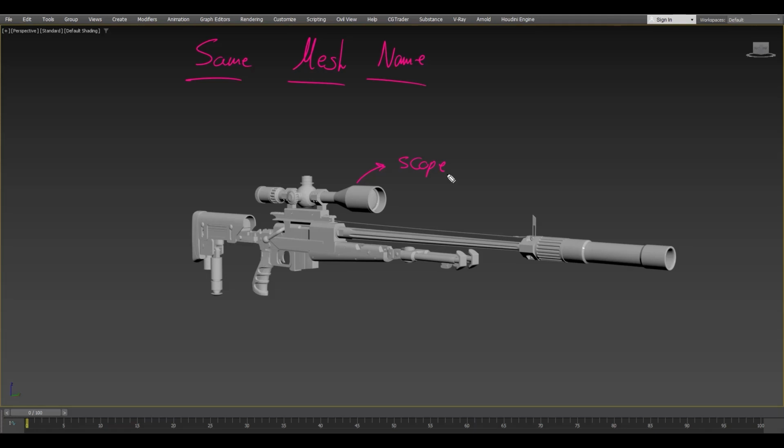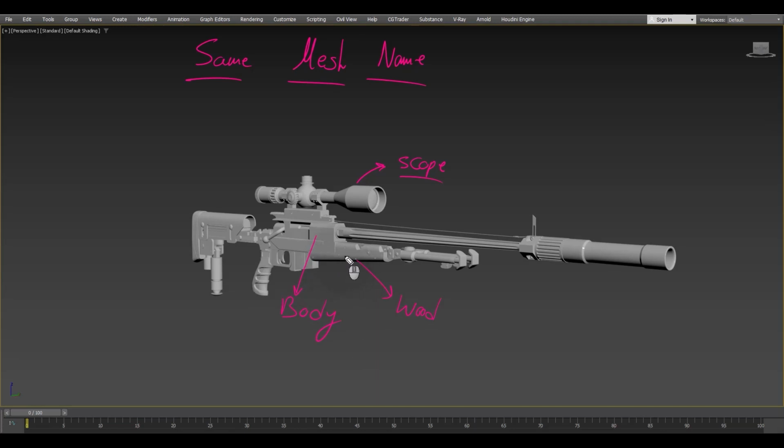This is our conversation. Separate objects by name, and we tell it, okay, we have this part and we have the body, okay, and we have wood, for example, and we want to have a clean bake. There is no effect on each other.